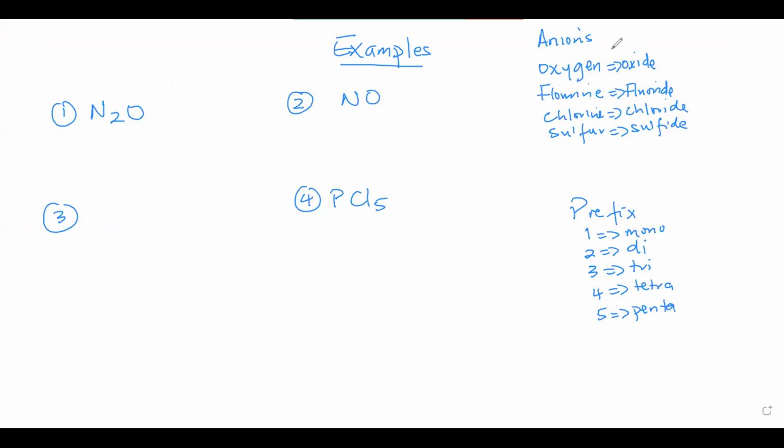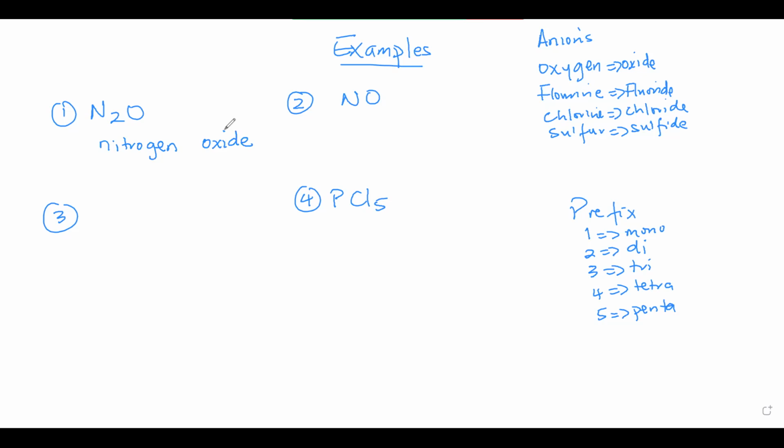Okay, so let's do these examples. These are all covalent compounds, and we want to name them. We are given the formula, so we start by naming the first element. The name from the periodic table is nitrogen, so you write nitrogen. Then you write the IDE name of the second element. The second element is oxygen, and the IDE name, which is the anion, is oxide. Remember, this is not ionic. There are no ions involved, but you are following the rules.